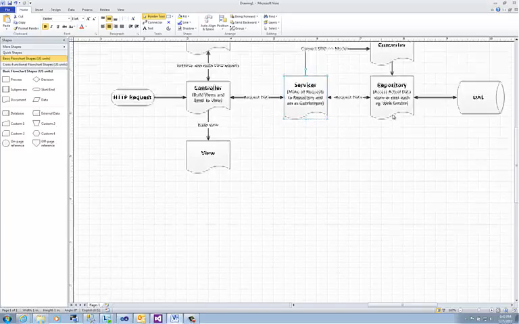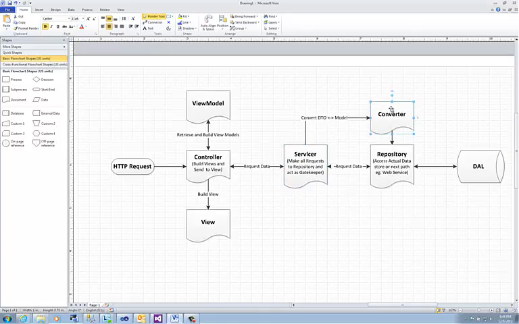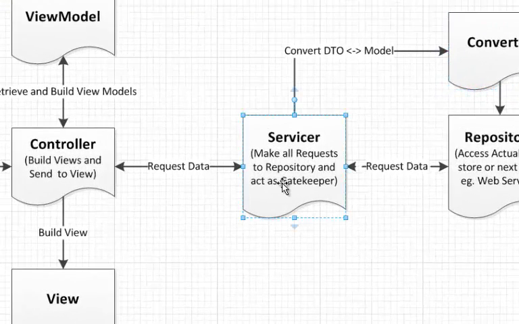Well, like I said, we made this converter class, and this converter class is going to take the DTO or the model. As you'll see, there's different reasons for doing different things, and I'll explain that in a second. But in this call flow, the converter would be converting it from the DTO to the model because we're doing a get, right? So eventually it's going to come back to the model in that instance, and then after it converts it, it passes it back to the servicer.